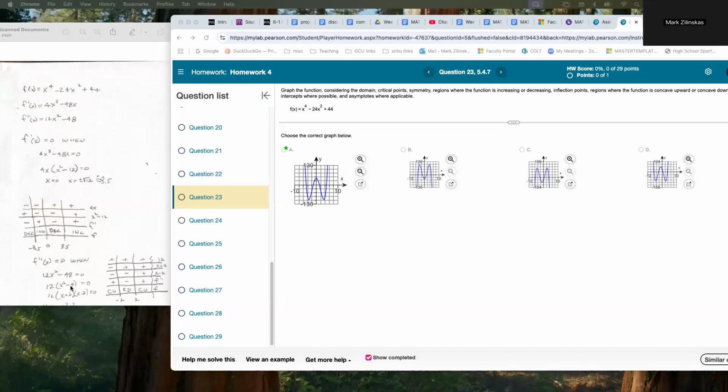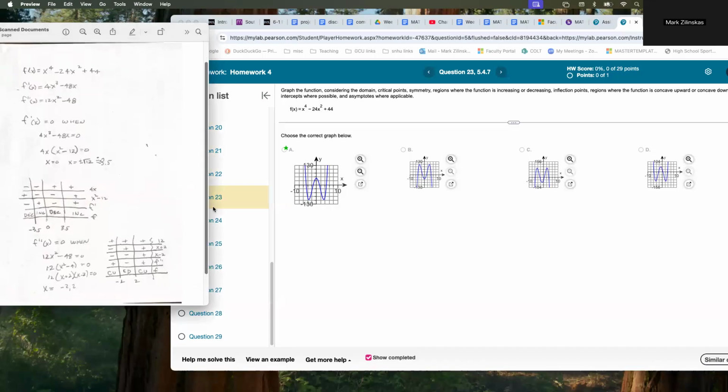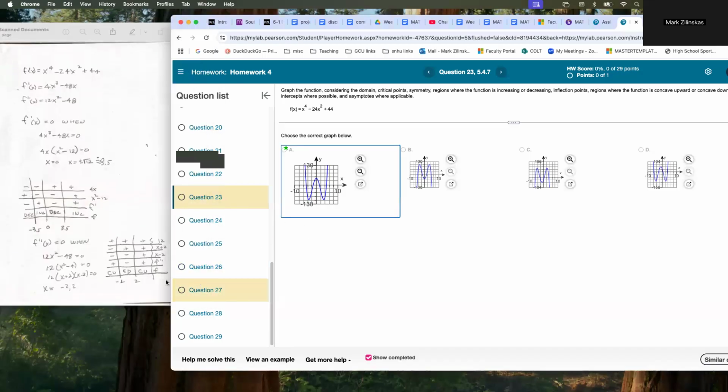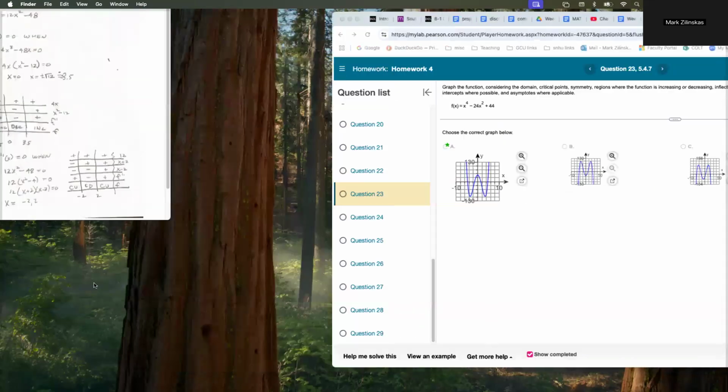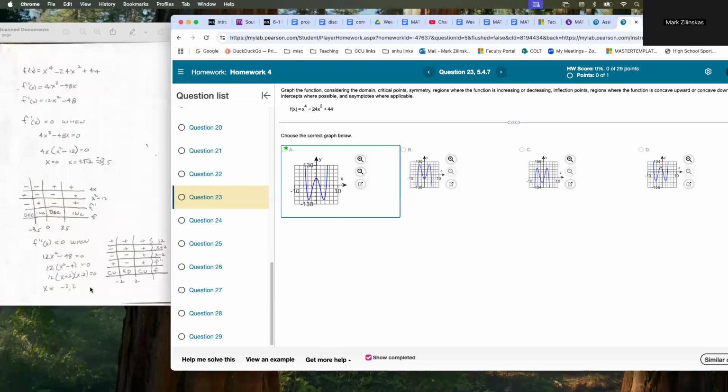I'm just going to set it equal to 0 and solve. And this one does factor down to, and for some reason my scan, I don't think, maybe it does show. Yeah, it does. The negative 2 and 2 here, excuse me, for my critical values, or my potential points of inflection, excuse me.